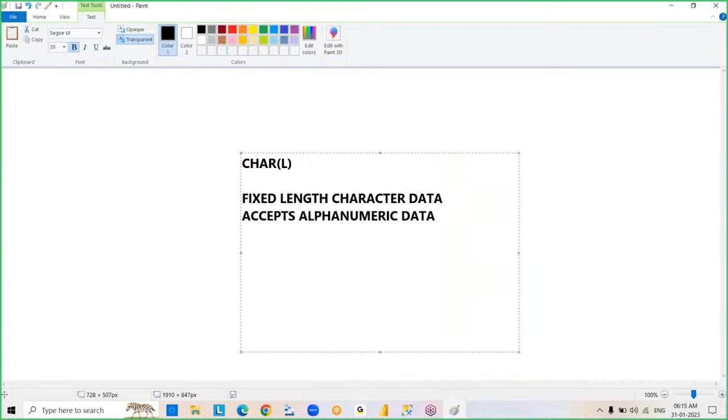Alphanumeric means a mixing of characters and numbers. It accepts it. Then it provides good performance also. Performance means speed, the accessing speed of the databases.